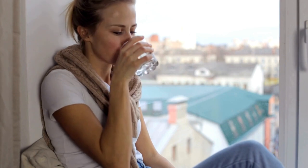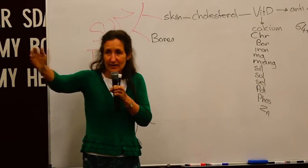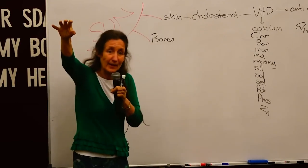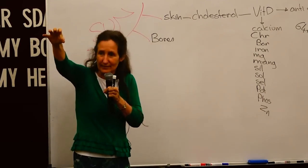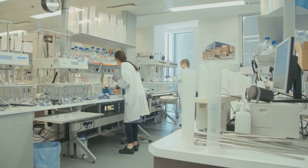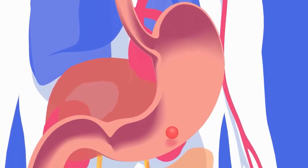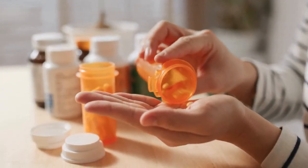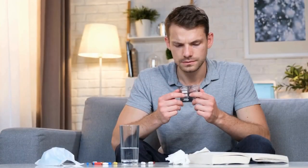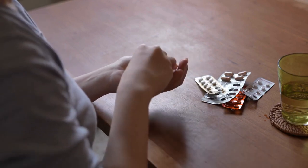The pharmaceutical companies, they make all these drugs, then they've got another section. Guess what's in another section? Vitamins and minerals. And there's not a big stockpile of vegetables out in the backyard that they're making them from. They're in a form that your body can't access. They're manufacturing these minerals synthetically, concocting a version that your body struggles to recognize or use. It's like feeding your body a foreign language it can't comprehend. Instead of aiding, it adds more strain as your system scrambles to process these alien substances.